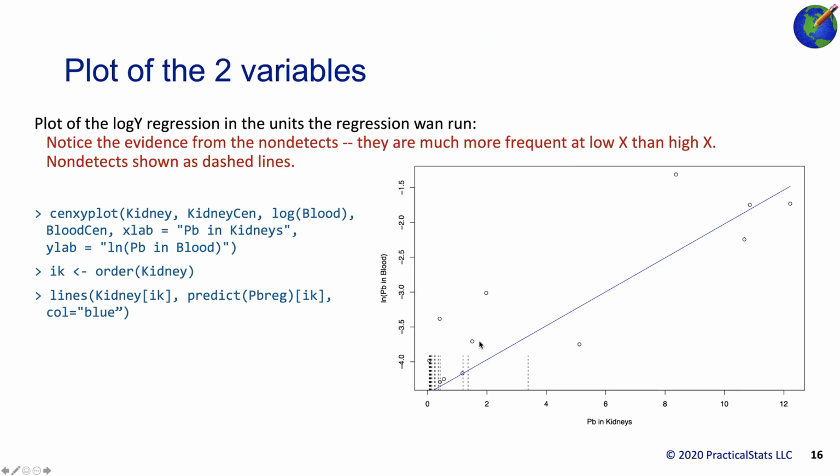Those are used in this kind of procedure in this way, that you can look and see, well, how do these non-detects, which are all less than some small number, going from 0 up to that detection limit, function as a function of the X variable? It looks like these all are at the same detection limit. All of them are down here in the low values for the lead in kidneys. We don't see any to the right. So it's with the low lead in kidneys where you see low lead in blood. And that kind of information is used in these procedures.